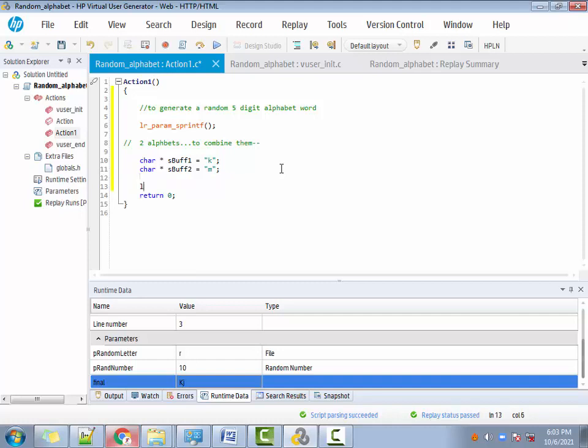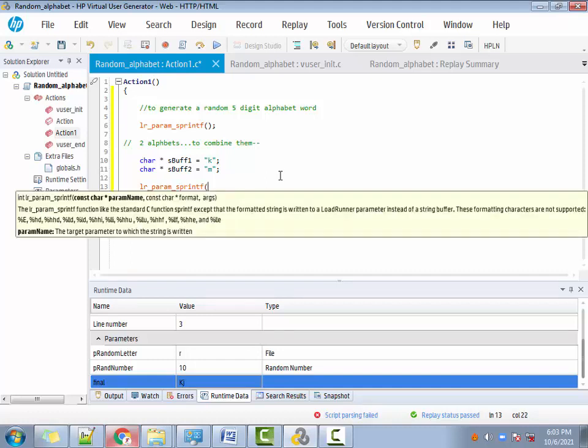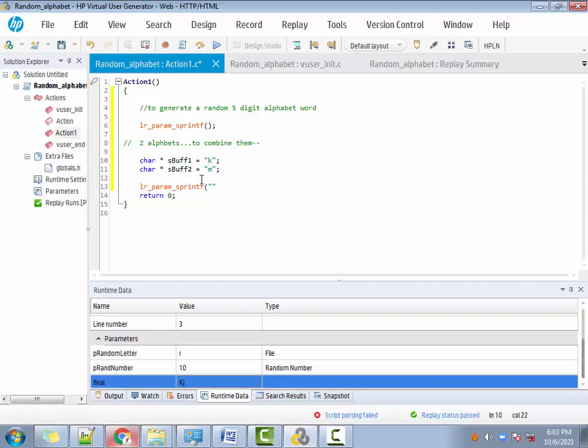lr_param_sprintf. Once I combine this k and m, it needs to be stored somewhere, so I'm going to store it in an LR parameter called final word. Then I'm going to combine these two without any space.